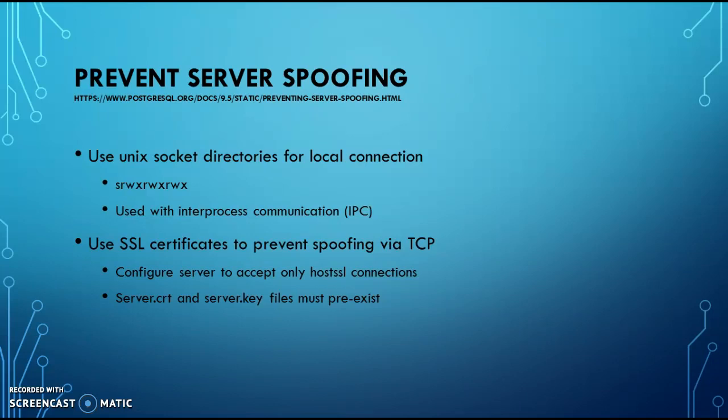The next major bullet point is to use secure socket layer certificates to prevent spoofing via TCP. This is going to be something of a complex configuration, and I'll touch on it a little bit, but I'm not going to go too deep into this. But basically, the server is configured to accept only host SSL connections. I don't demonstrate this, but I'll show you where it could be placed in a file. And the server.crt and server.key files must pre-exist.